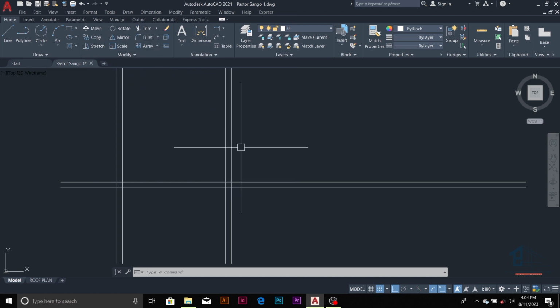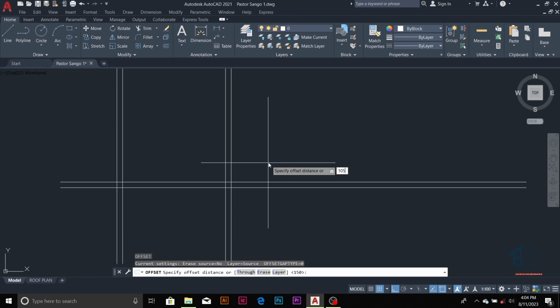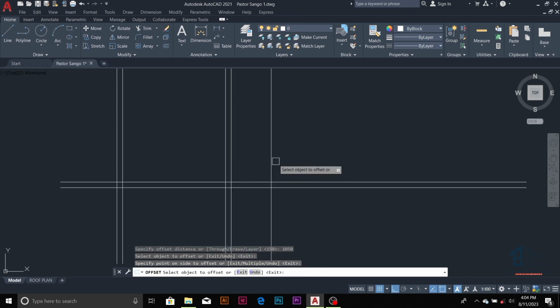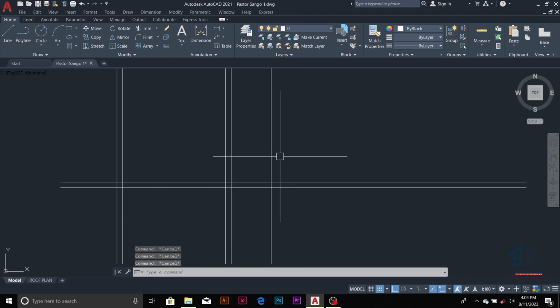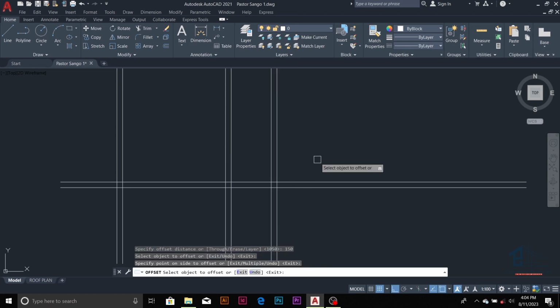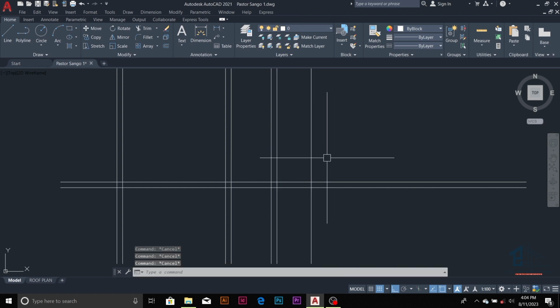Next one, once you offset from this side to this side, let's offset 1050. The next one here, that is block, offset 150. The next one is 900, offset 900. The next one, offset 150, that is block wall.